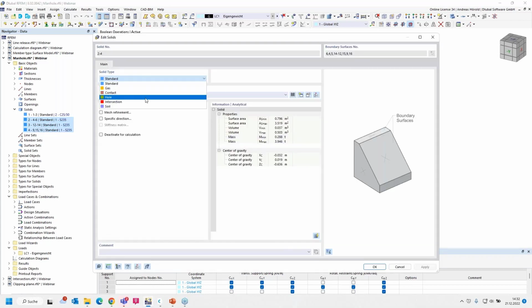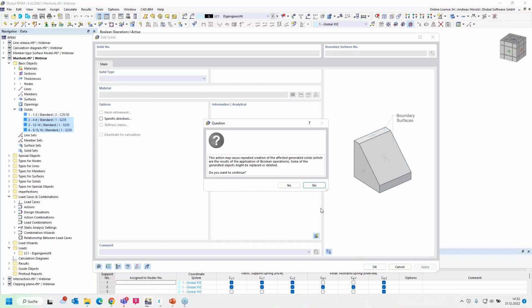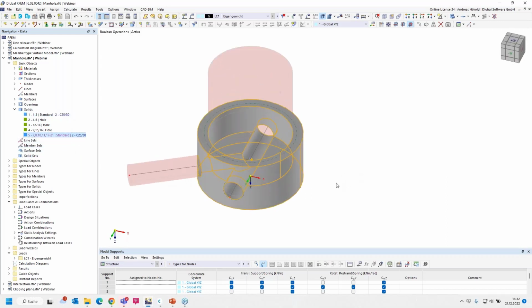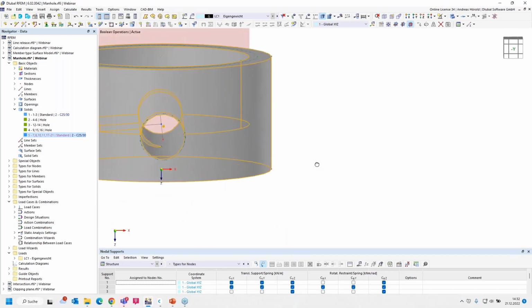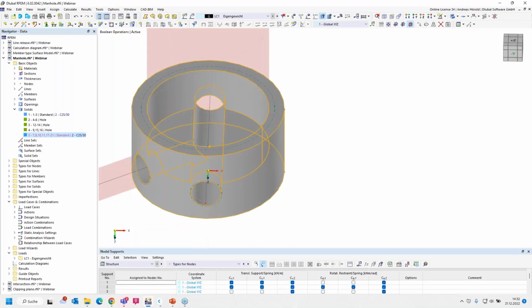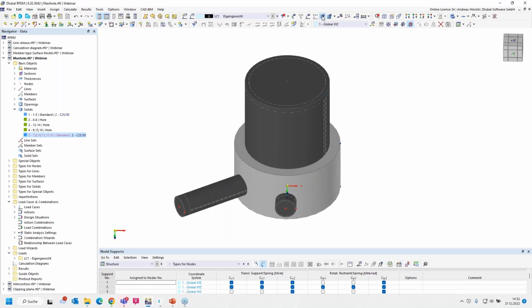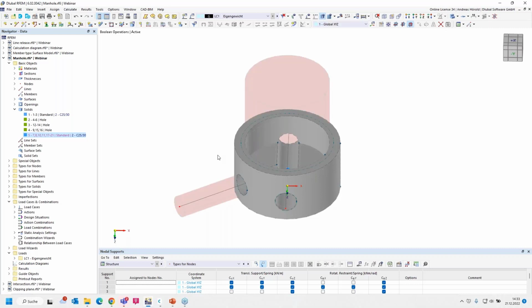And I select the solid type hole. Okay. And now the 3 solids are subtracted from the first solid, and that's the manhole with openings for pipes, etc. Only a simple example to show that. And with that button here above, you can switch between different display options.